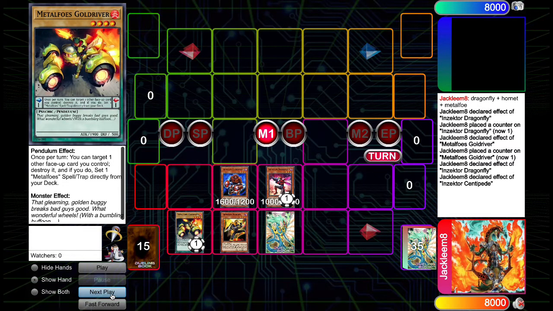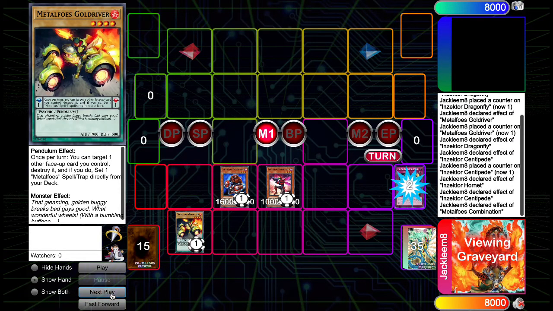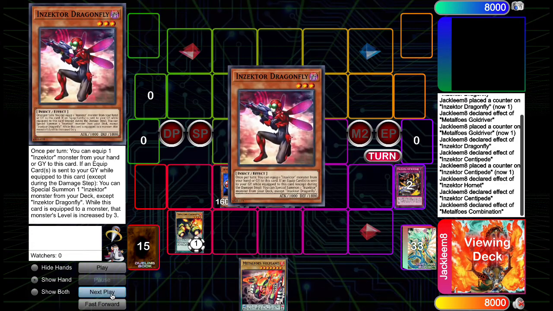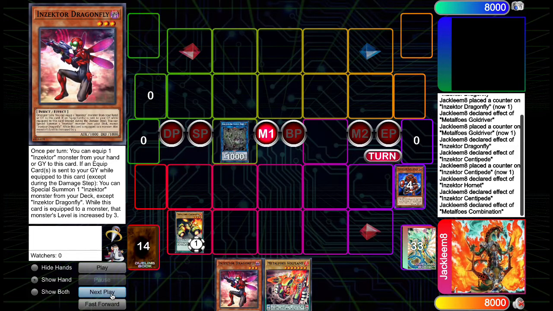Centipede will equip the Hornet, and the Hornet will pop the Combination. This triggers both the Centipede and the Combination. The Combination will grab us the Volflame, and the Centipede will grab us the second copy of Dragonfly. We'll then link for the Armor Horn as we did in the previous combo, allowing us to have an extra normal summon of the Dragonfly.